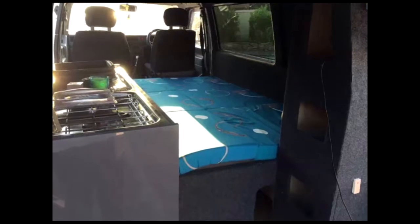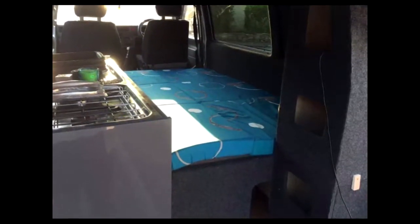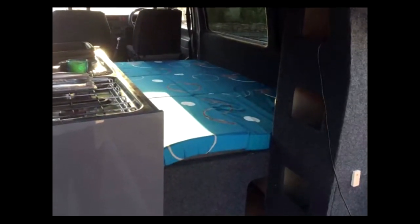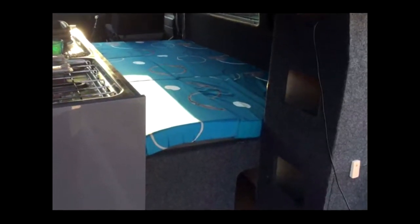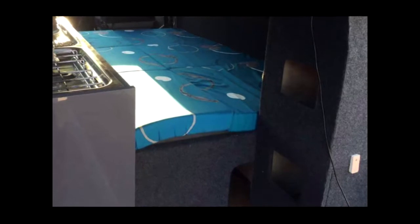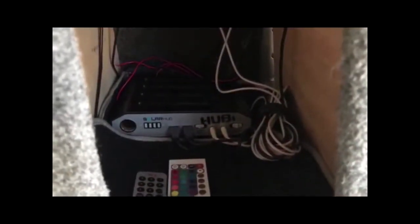This is the storage unit, for want of a better word, which has three shelves, a rigid front with holes cut in it to give access without things falling out. At the rear there's a removable panel at the bottom with a hookup cable inside. This is where the hub is wired in for the solar panel and the lighting. The solar panel's stored down here between the storage unit and the rear door, held in place by a bungee cable you can just see.